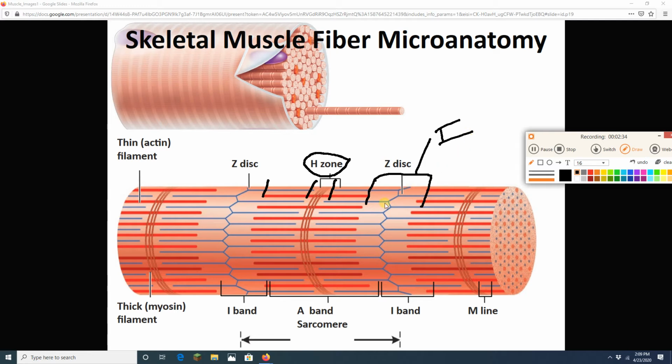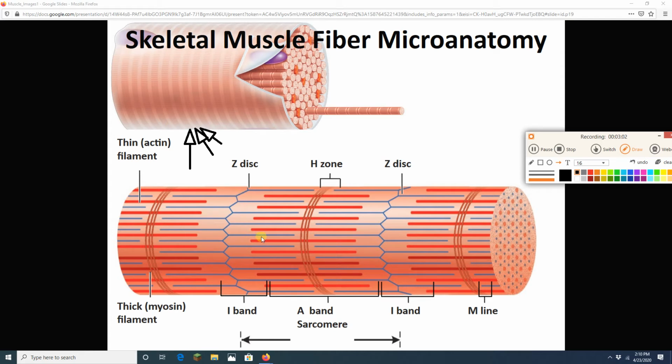All right, so these I and A bands are what's responsible for the striations. If I look at my muscle cell, I can see its striations. That dark right there is an A band. The light thing next to it is an I band. And then there's another A band. And I'm getting kind of crowded with my arrows here, so hopefully you see what I'm saying.